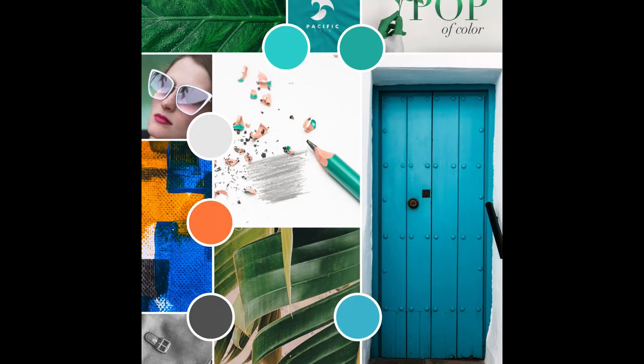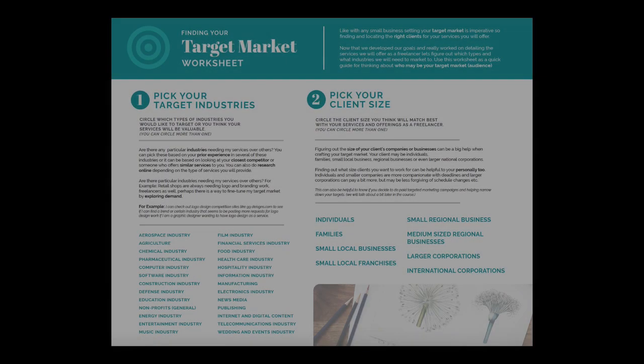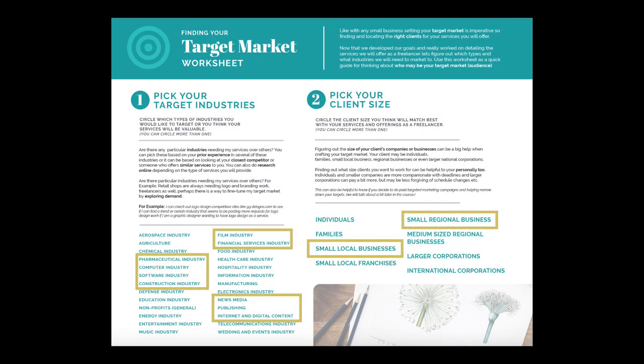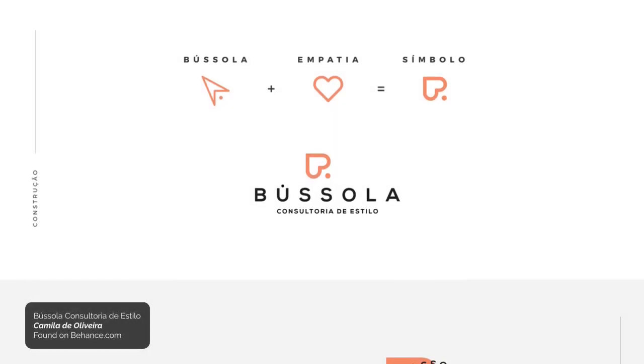Now that we have our inspiration board or brand board, we can start to sketch out those concepts for our logo design, which will be our main focal point for our personal branding project. Since you already defined your target market and created your inspiration board, sketching out ideas for a logo and picking out our colors and fonts will go a lot quicker now that we have a basis of who we're designing for. There are many directions we can go in with our logo design.